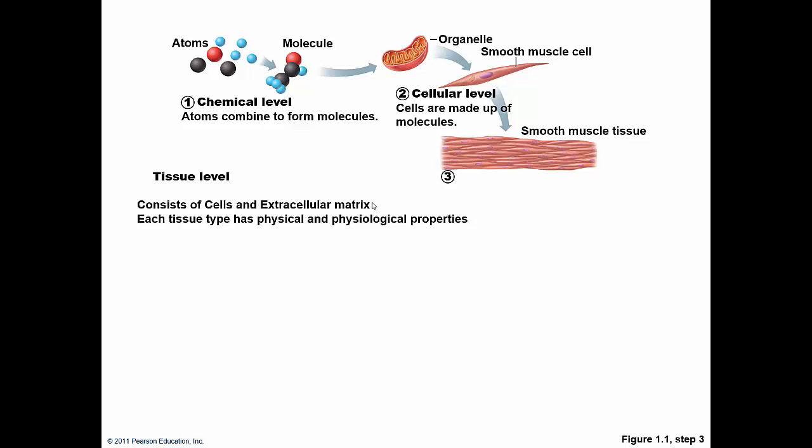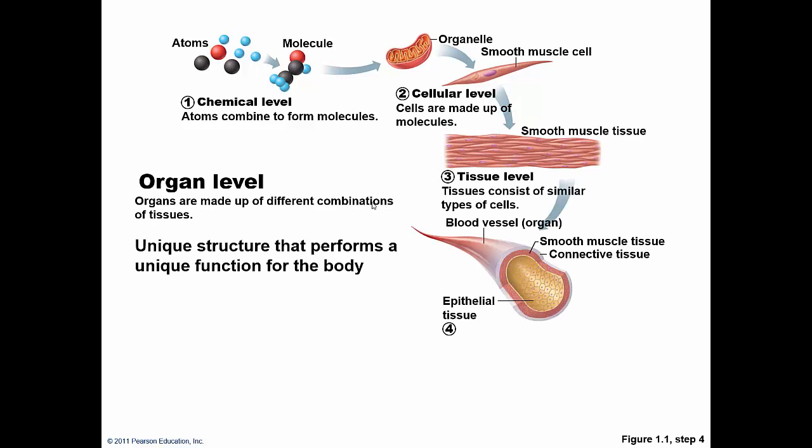Each tissue, because it is going to have unique or distinctive cellular characteristics and extracellular matrix characteristics, is going to perform a certain physical function for the body. So the types of cells and the types of matrix that are physically present in the tissue are going to inform its physiology. Then, if you take a group of tissues together and put them together in a certain way to perform a function, you get an organ. And which tissues are put together and in what organization or what arrangement is what determines the function of an organ.